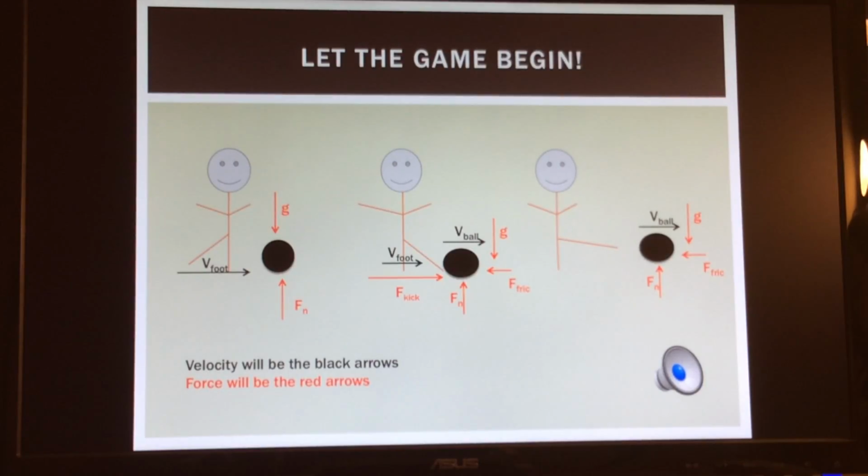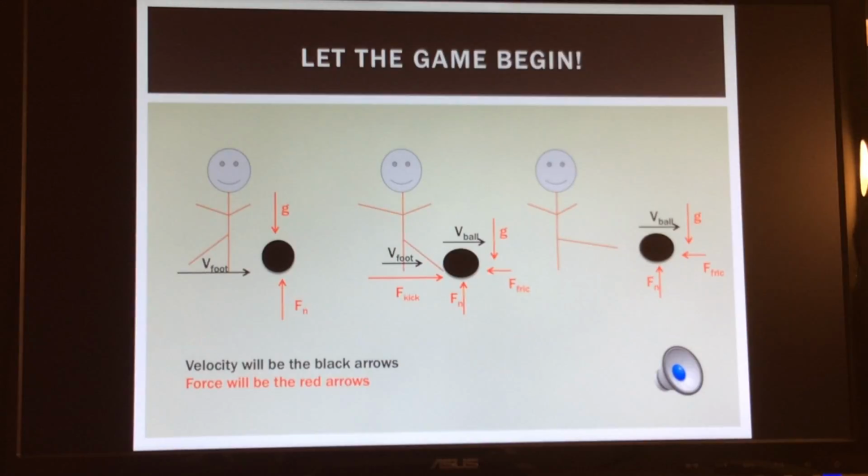And we can call this the law of conservation of energy, which states that energy cannot be created nor destroyed, it can only be conserved. So, in the third stick figure, we can see that his leg is no longer in contact with the ball, and the energy was indeed transferred to the ball, but his leg is still moving. So through that, we can see that not all of that energy was transferred because his leg is still moving, so there was still some kinetic energy that did not get transferred.